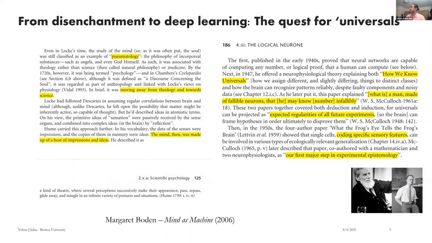Warren McCulloch of McCulloch-Pitts neuron fame — that's him with Pitts — talked about this using the philosophical language: 'How do we know universals? How do we assign different and slightly different things to classes?' And he asked, 'What is a man made of fallible neurons that he may know a number infallibly?' When I read these grandiose statements, I'm reminded of Alan Turing, who apparently when he met McCulloch thought he was a charlatan. But he was an important charlatan in the history of computer science, AI, and neuroscience to some extent — though his contribution to neuroscience is not very clear.